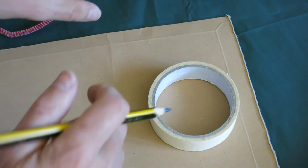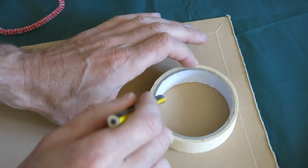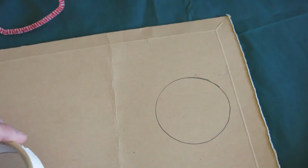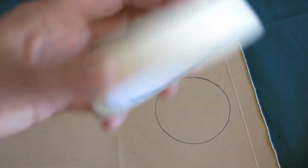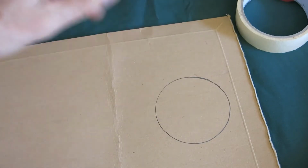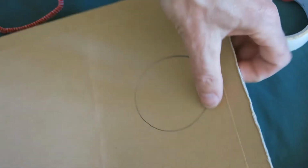So I found my pencil, which I've just buried under everything. And the first thing you do is draw a circle. You could draw it by hand, that's fine. Or you could use a round object. It doesn't have to be a tube of sticky tape. It could be something from the kitchen, like a mug or something like that. But getting it nice and round, that's a really good start. And then scissors time.